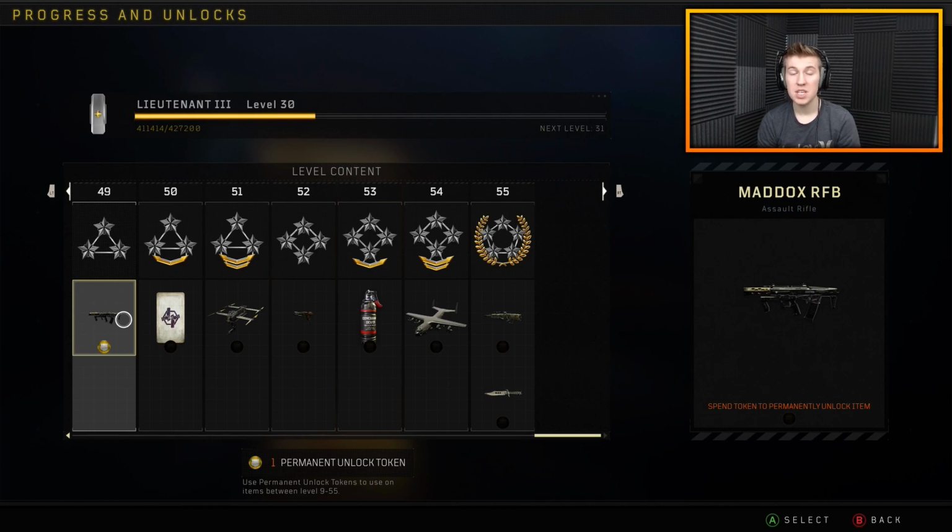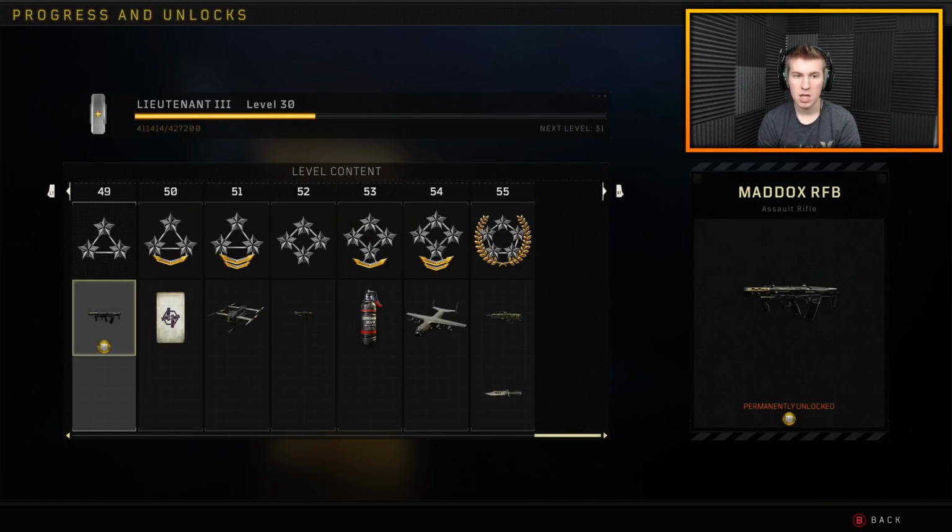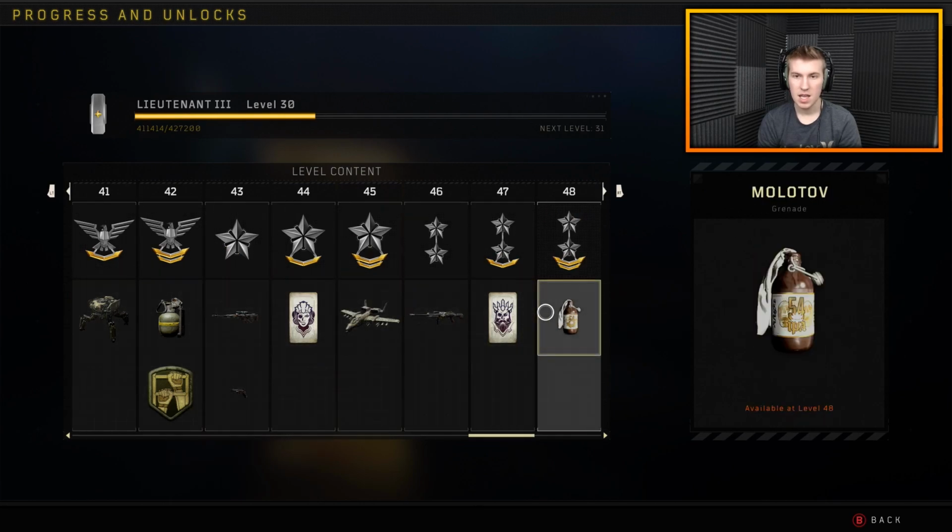Maddox, here you go. This is definitely one you should use it on. This is a really, really good weapon, and it's actually something that I'm going to do personally right now. I'm going to go ahead and permanently unlock that. Boom, and there we go. So we got that, and yeah.